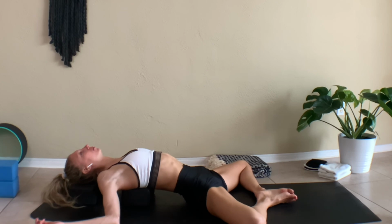Again, this is a really great posture you can do every morning just to create more of openness in the shoulders and the front of the chest. It's really good for anyone who sits at a desk all day.